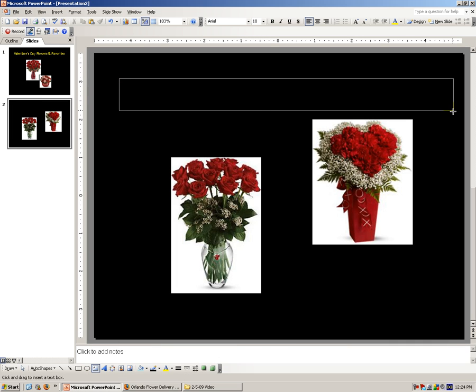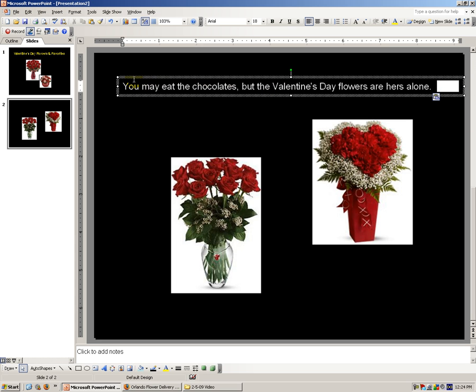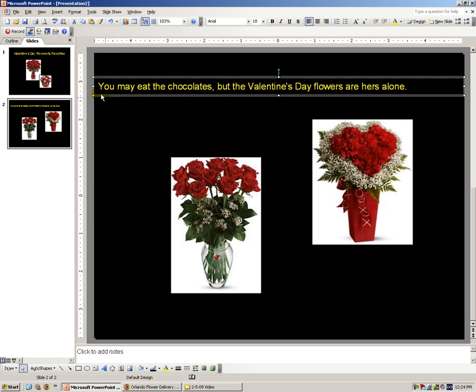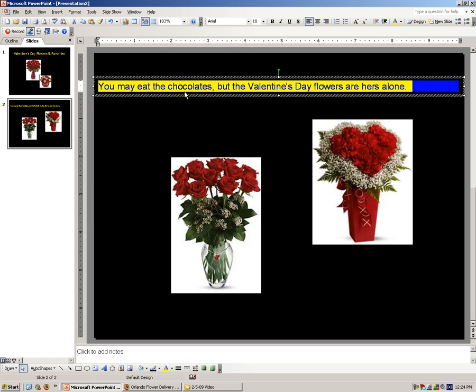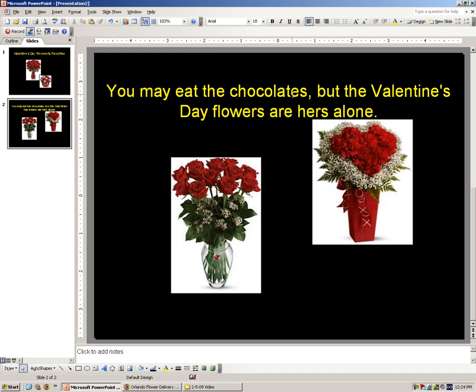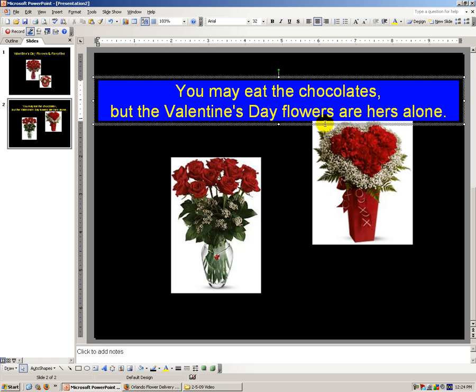Put in a text box. Again, center that. Increase the size. Maybe put this on a second line.